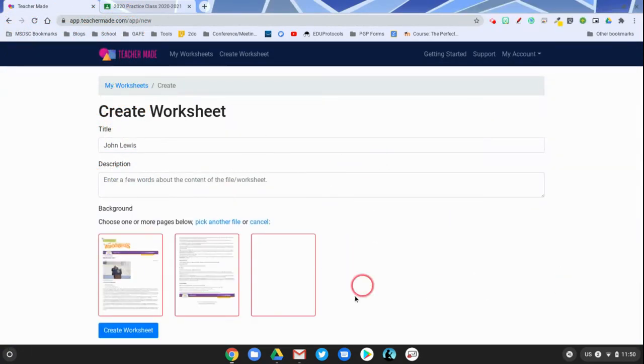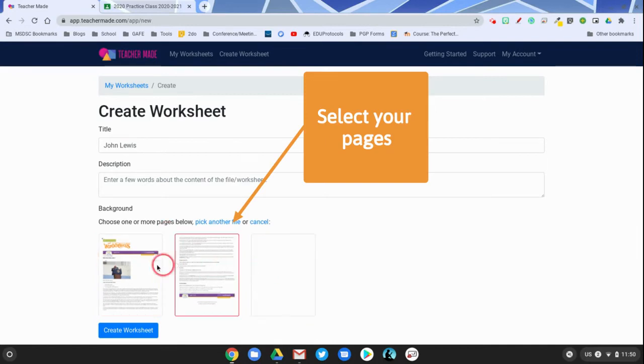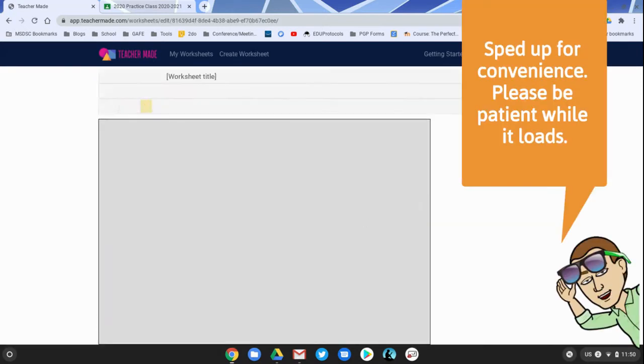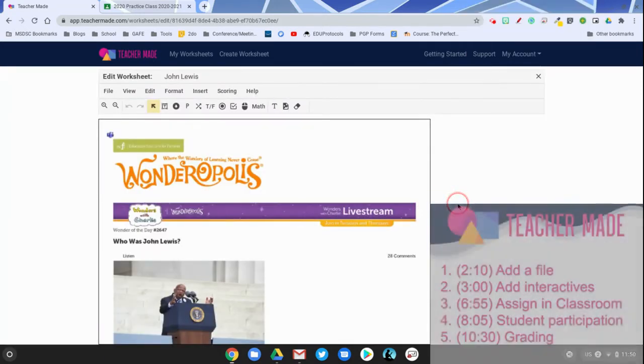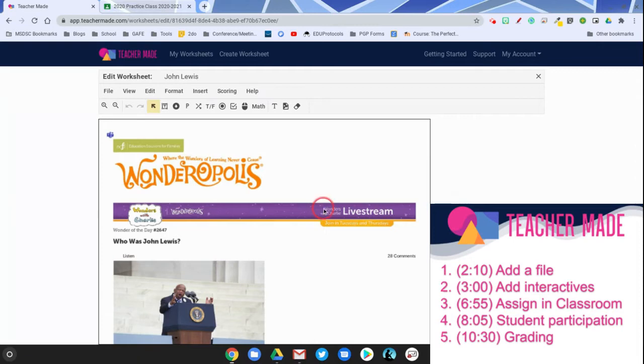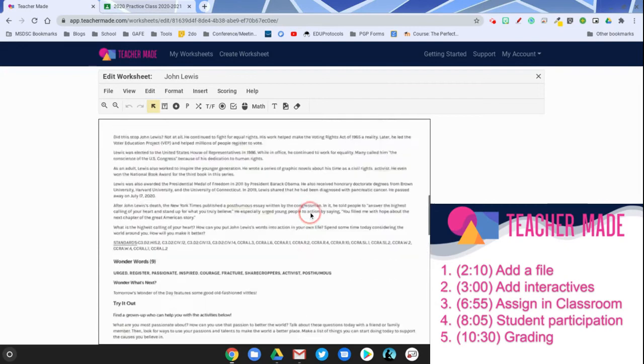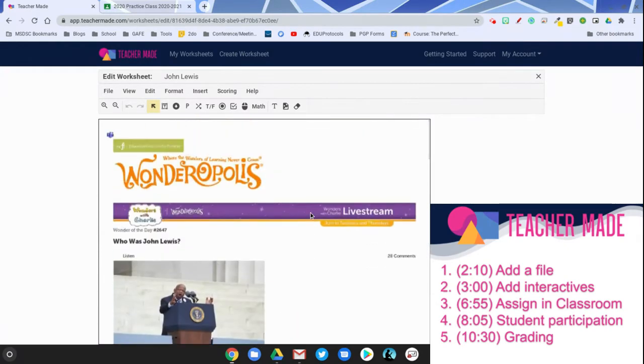Once it's done uploading, you'll see that you can pick and choose which pages you want to include. So if there's excess pages or there's a page that you don't want, you don't have to include it. But I'm going to include all of them because I do want this extra space actually. All right, so when you get into here, this is the editing tool. And you can scroll in this space here, so that way you can see your entire article that you added or whatever sheet that you added.